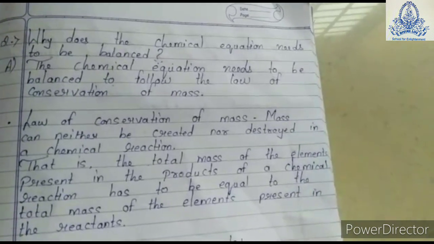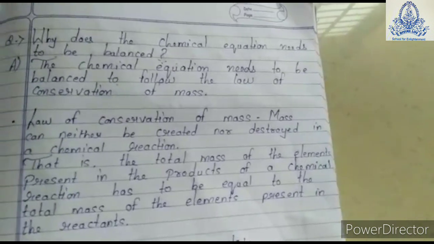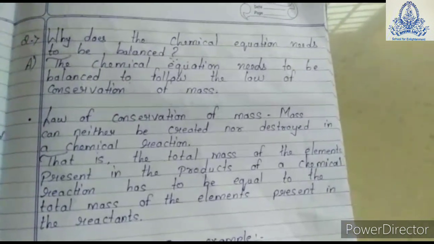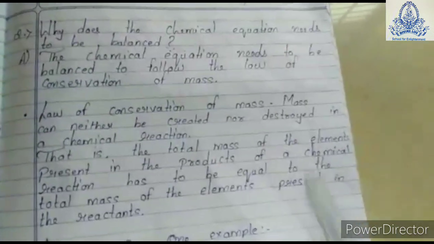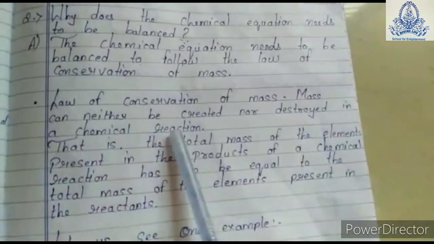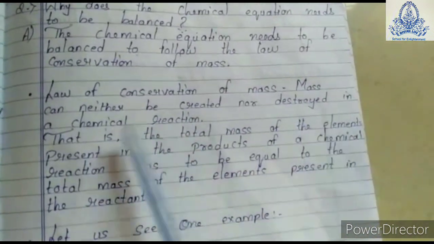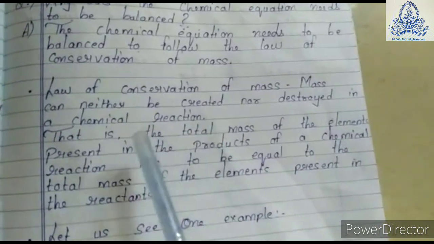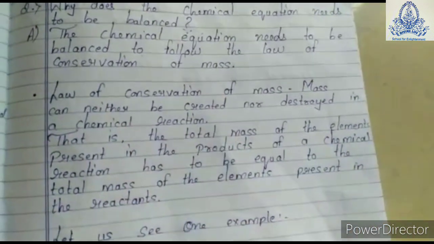The law of conservation of mass you have already studied in the 9th standard, but let us revise once again. State the law of conservation of mass. Mass can neither be created nor destroyed in a chemical reaction. It means it can be converted from one form to another form.